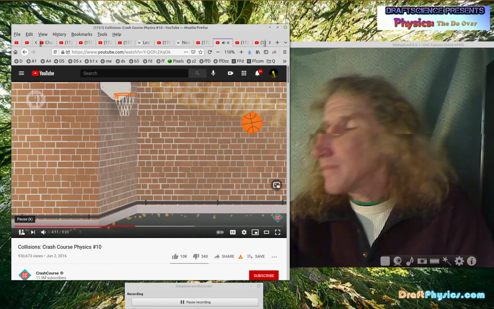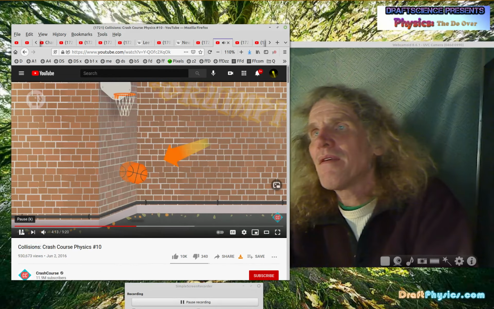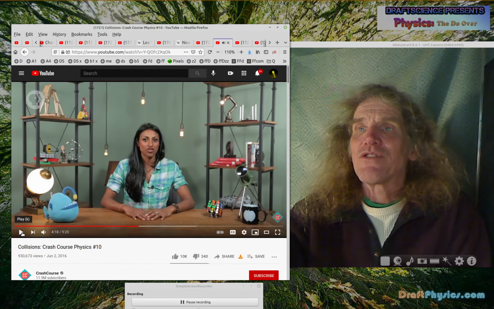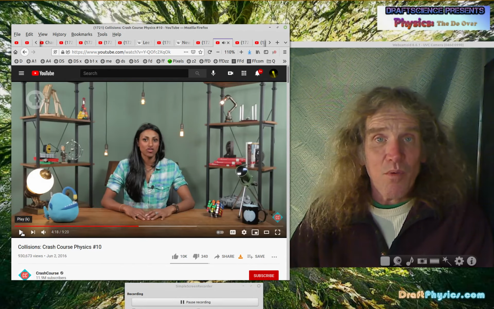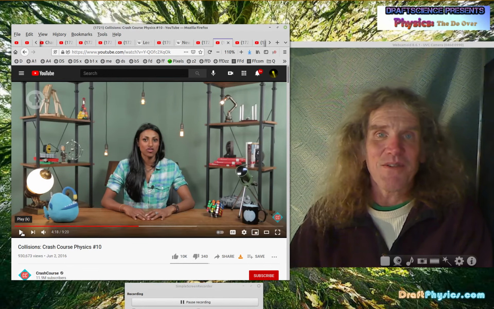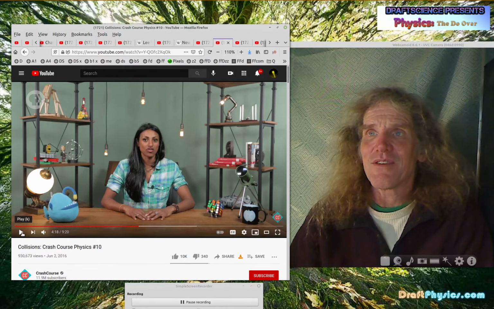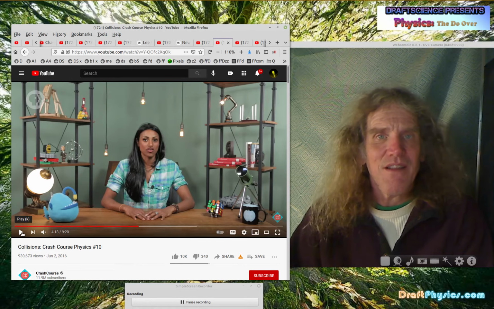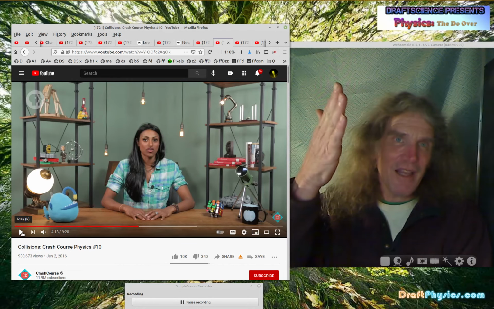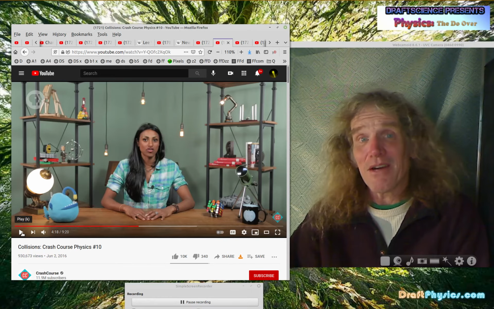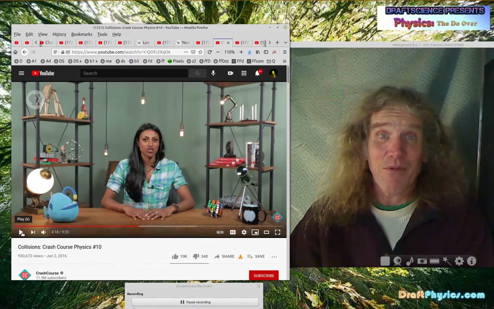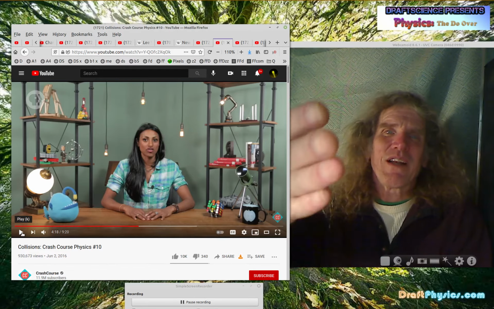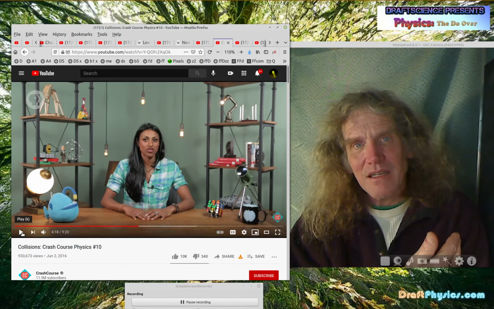That applies to collisions in the same sense that if a ball hits a wall, it'll exert a force on the wall, and the wall will exert an equally strong force back on the ball. All right, so it's not an equally strong force from nowhere. It's the same exact force. So again, that's the counter argument here, is that you're not creating a new force. You're just reflecting the old force. Just like if my light shines into a mirror, you don't say the mirror made new photons and shined back with equal photons. No, it's the energy that went in. The photons that went in are just reflecting.